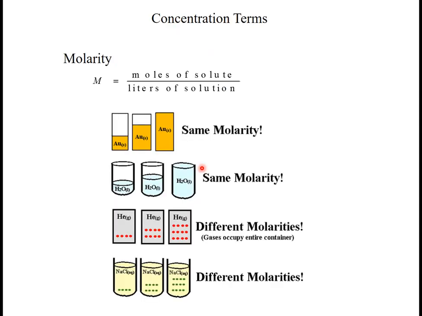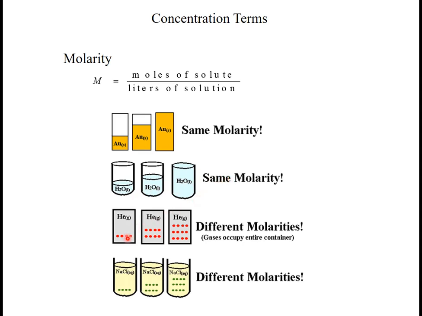The first one is molarity. Now molarity we actually did in chapter 4, so you can go back to chapter 4. And this equation therefore is not given to you on the formula sheet because it was given to you on the formula sheet in 1211, so you need to know this, okay? That capital M is the moles of solute per liter of solution. So a solid, it doesn't matter what the volume is, a solid has the same molarity. This is a liquid, no matter what the volume, has the same molarity.